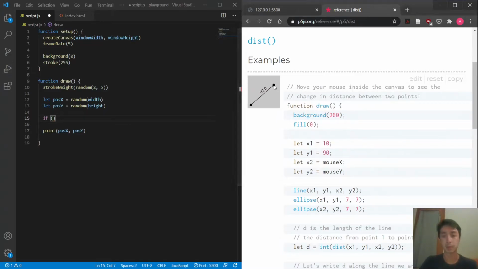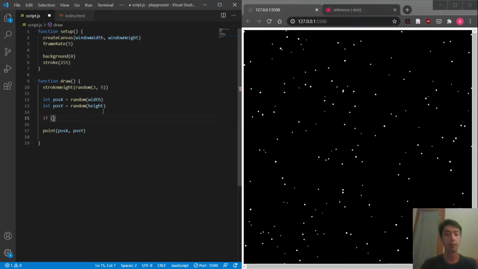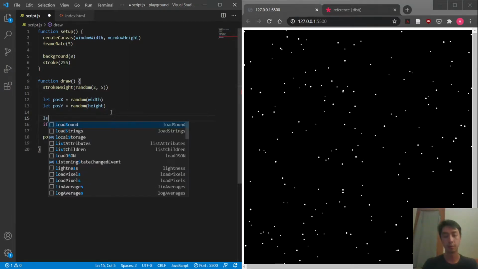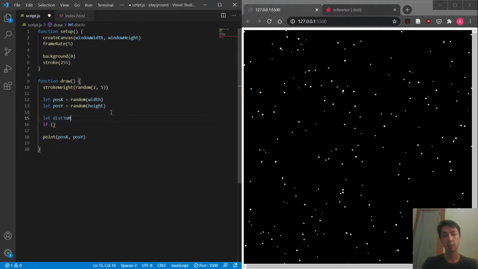Okay. So this distance function calculates the distance between 2 points, which is perfect with what I want to do. So, alright, I'll put that in a variable called dist to center.